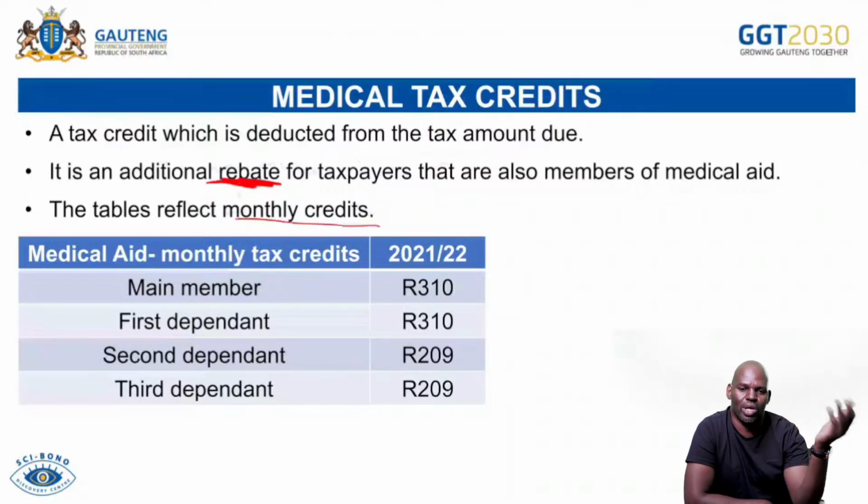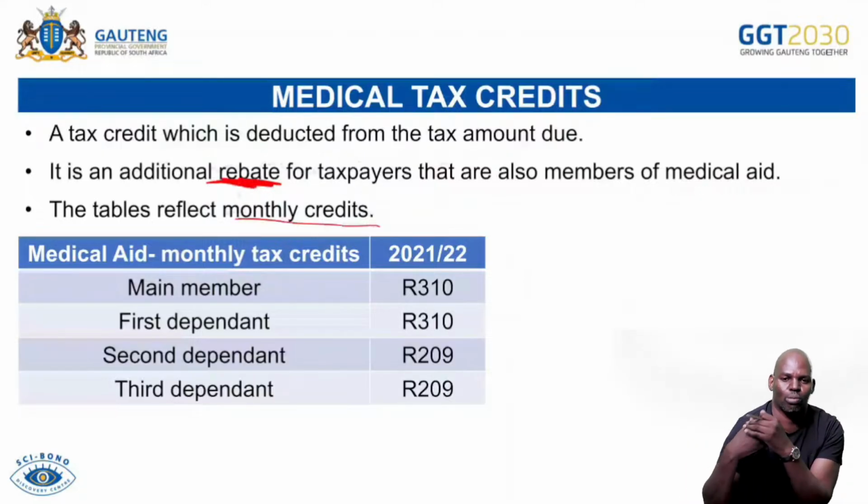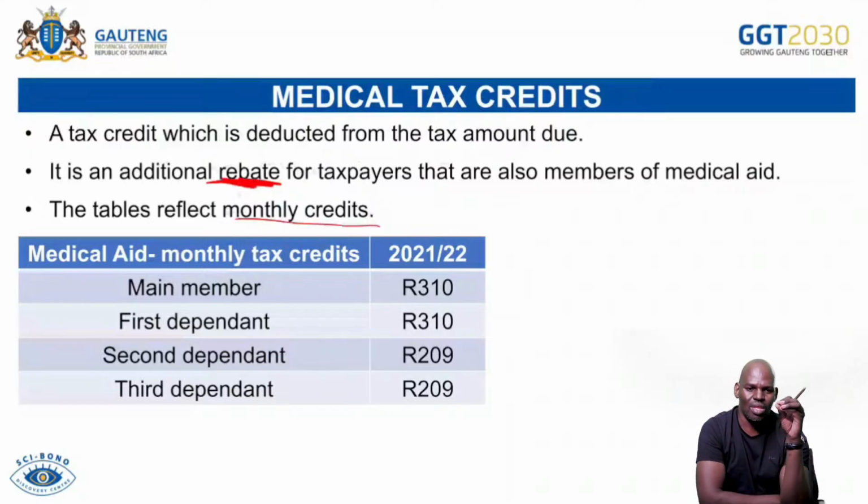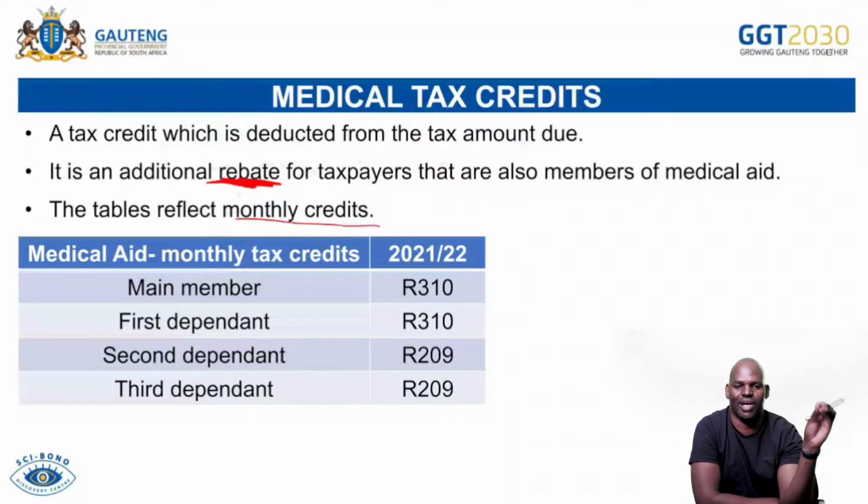But somebody who's got a medical aid, that person can go to a private hospital, or can still go to a state hospital, or can still go to a private doctor and so on. But those people will be able to pay for their own medical expenses. So just because they can pay for their own medical expenses, the government will say, we are going to reduce your tax amount further.